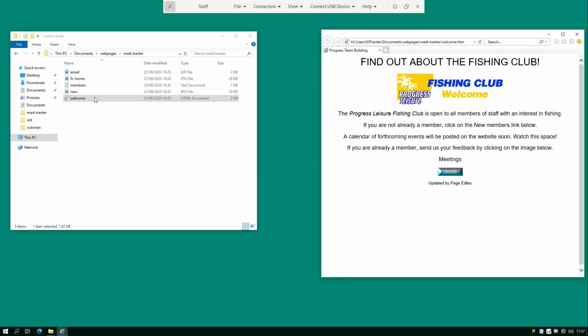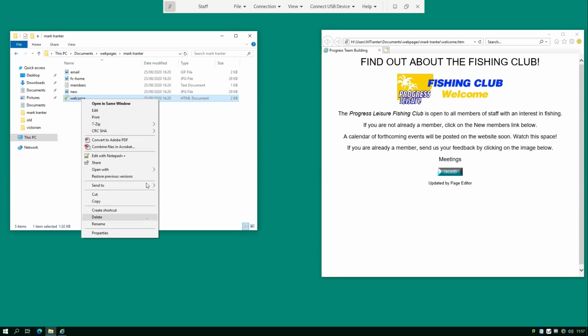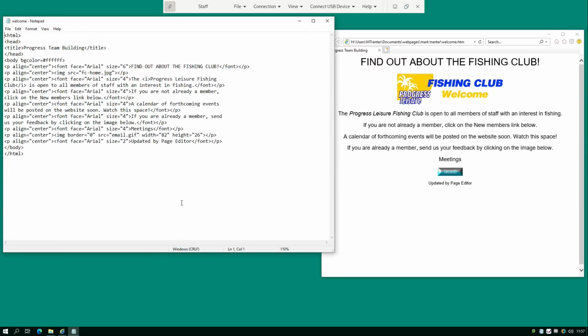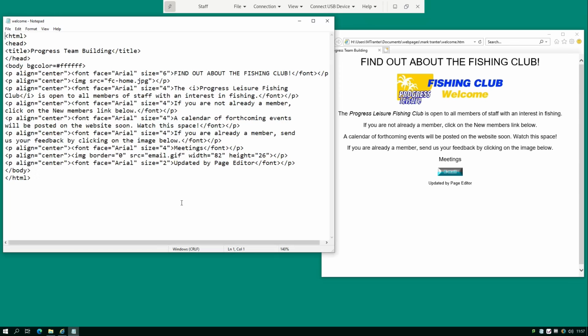Now, if I want to have a look at what the underlying code of that is, I can, again, right-click on the file and open it with Notepad. So as you can see, it's a very straightforward web page. It's got HTML tags, which are opened and closed at the beginning and end of the document.